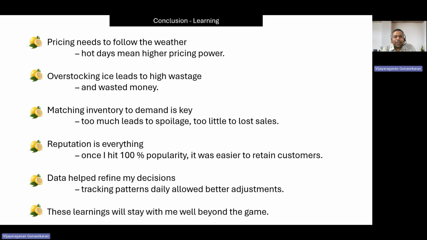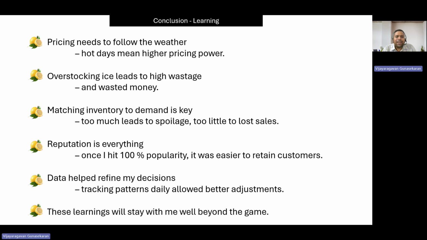Coming back to point two, overstocking ice leads to higher wastage. So if it is a rainy day, take a lower ice quantity and keep the stock very low so that the wastage goes low. If it is a sunny day with very clear weather and a higher temperature, stock up your ice, because there is a lot of possibility that you will run out of ice if you go with limited inventory. So plan accordingly and reduce wastage. We will not be able to completely eradicate the waste, but still we can reduce the waste of the products.